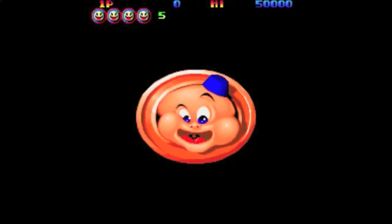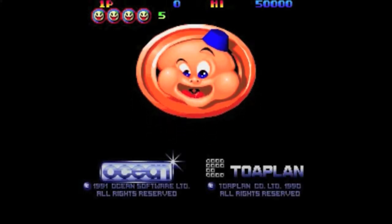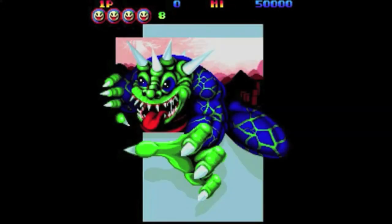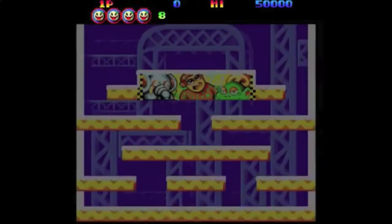Now, like I said, this is a clone of Bubble Bobble. It is an excellent clone of Bubble Bobble. In fact, it's probably one of my favourite games on the Amiga, and it's a real shame this game never saw a release. Now I love that little loading screen there. I think that's really colourful, really detailed. That's actually the boss you have to defeat at the end of the stage.